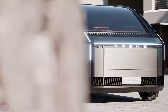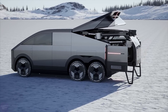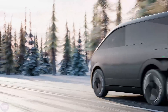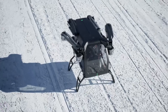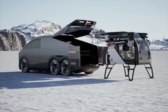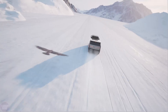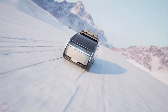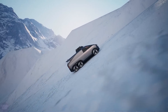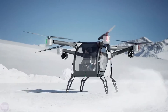X-Bang also unveiled a six-wheeled minivan with a passenger drone in the trunk. This innovative marvel boasts a unique design consisting of two parts, allowing seamless transition between ground and aerial modes. The aerial module provides vertical takeoff for low-altitude flights, while the ground module cleverly encompasses the aerial module, enabling ground transportation. The ground module accommodates four to five passengers and is equipped with an extended-range hybrid power system capable of multiple recharges for the aerial module.